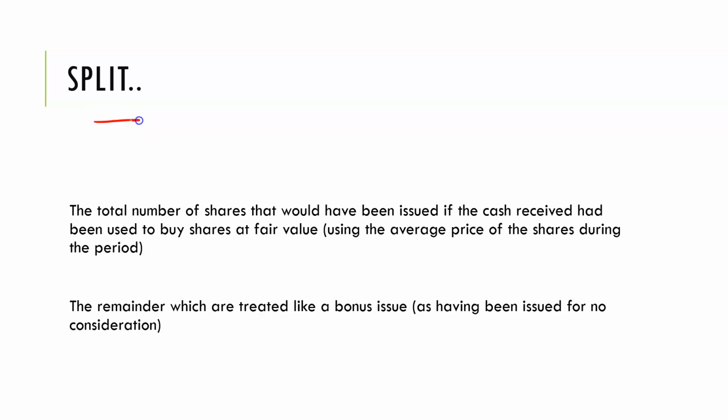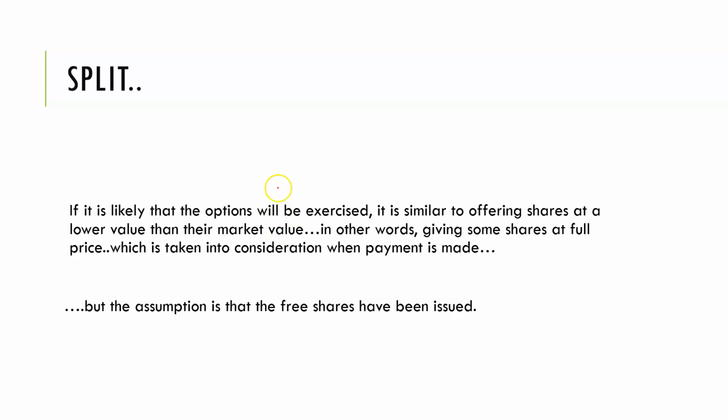So what's the split? The total number of shares that would have been issued if the cash had been received has been used to buy the shares, and the remainder is treated like a bonus issue, as having been received for no consideration. And I've written here that this is what I'll explain.